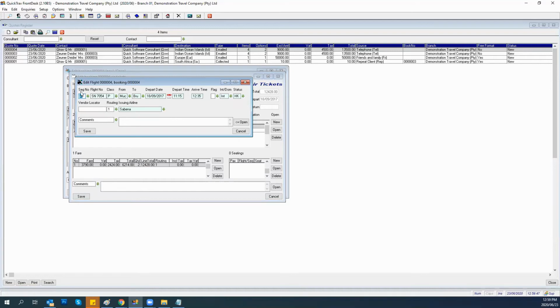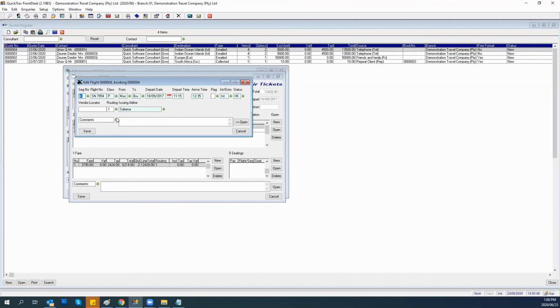Between 1 and 3, we probably had some land arrangements, which the system couldn't import because it wasn't linked, which we will have to do ourselves. Flight numbers, classes, routing, dates, departure, arrival times, domestic international status, all of this info was imported from Galileo.